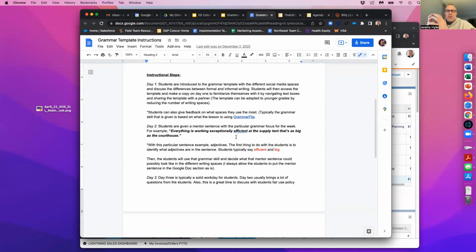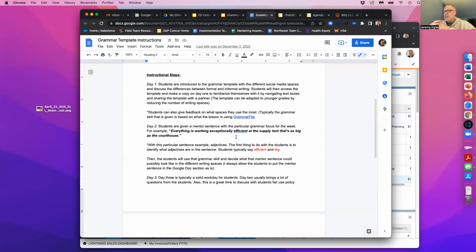Then when we get into the meat and potatoes of this, what I have my students do is we are looking at a mentor sentence. Jeff Anderson, who is the author of Mechanically Inclined, does a lot of work with mentor sentences. And this is where I got this idea from. And he is one of my mentors, and I love Jeff dearly. I think he is an awesome, awesome teacher, or when he was in the classroom. He was an awesome teacher, but he always talked about these mentor sentences.